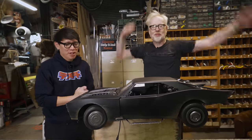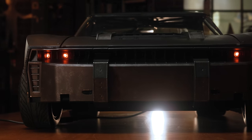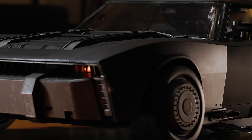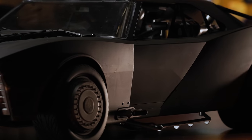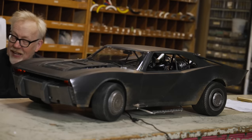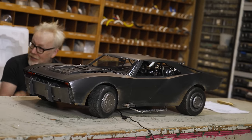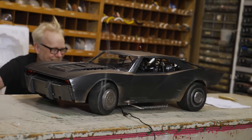First unboxing — 2024 starting off with a bang. I can't wait to photograph it. Look at these beautiful lines. The way you see how much of it is just roll cage and frame, it's very Mad Max — and I hadn't considered that before I saw it from this angle. Which is going to be fun to see as the series evolves. Does this design get more refined? And I'm curious if these guys are going to do any of the Fury Road vehicles — that's Warner Brothers as well. Amazing.